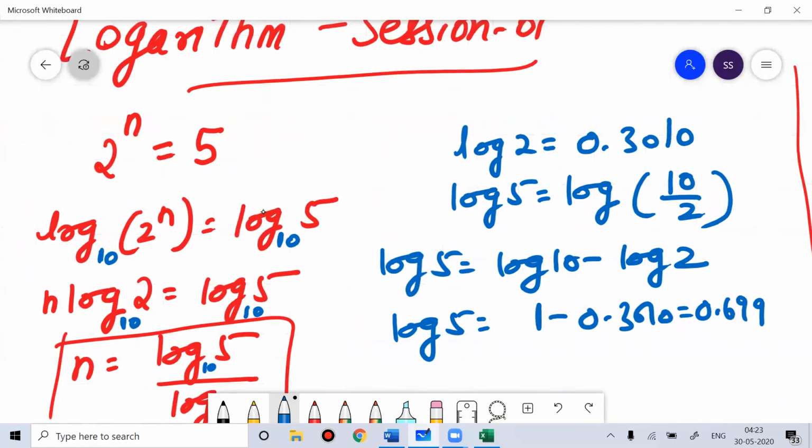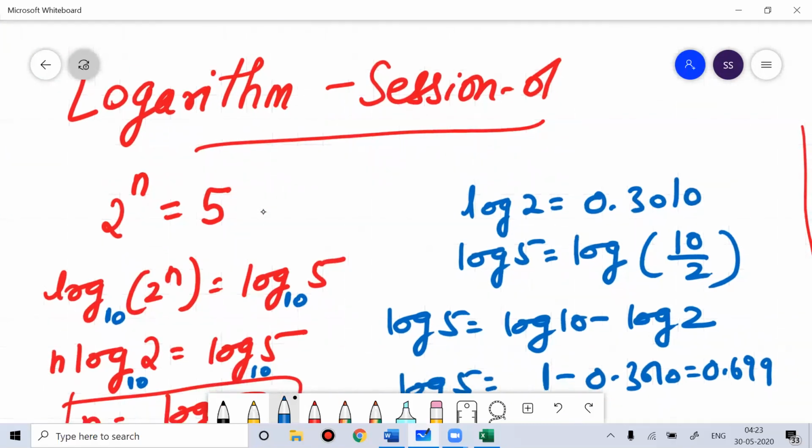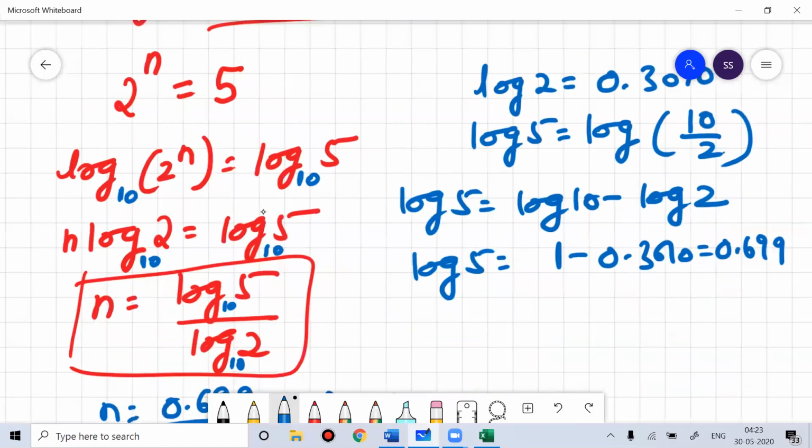I hope you have understood some basic knowledge on logarithm. Although we see logarithm as a difficult topic, we need to understand there are some laws. When you solve the questions on logarithm, you solve them based on certain laws. It is an inverse form of the exponential that you have studied till now. So if you have fair knowledge about these laws of logarithm, you can easily solve the questions on logarithm.